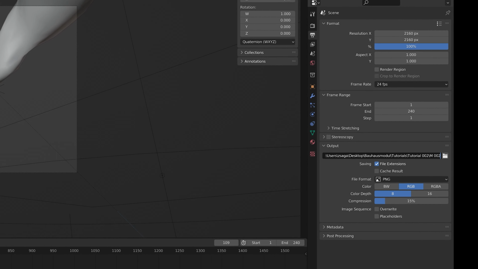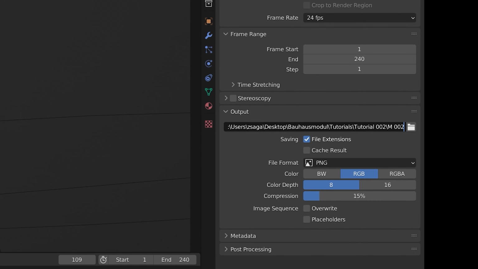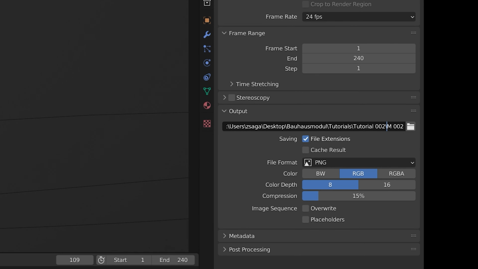And if we go down here, we see the file path. If I go here before the file name, I can just type a folder name I want to create and separate it with a slash, and this will create a subfolder M in my tutorials 2 folder.